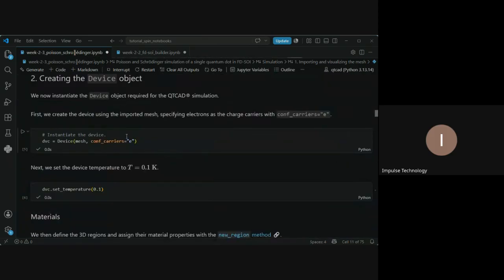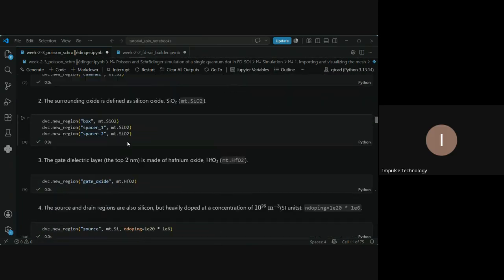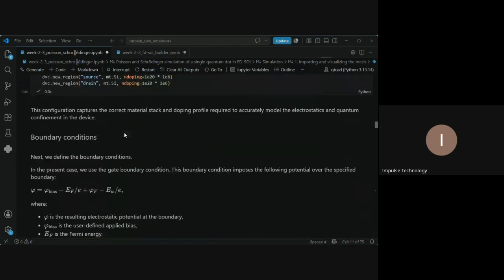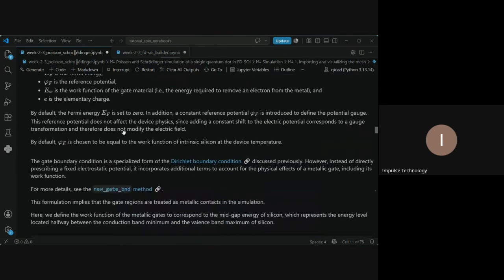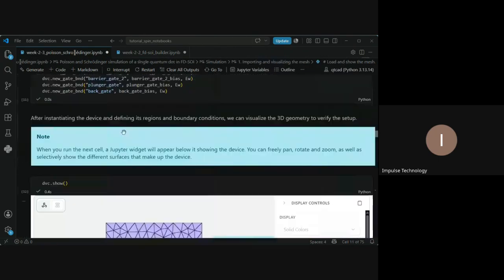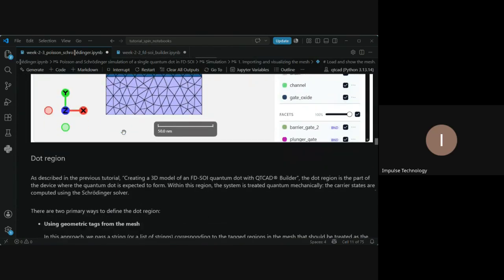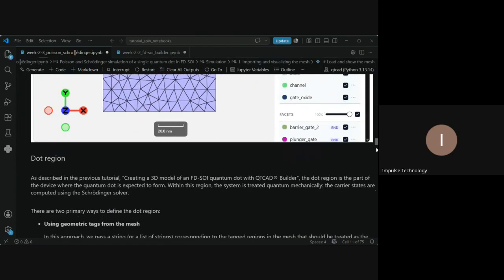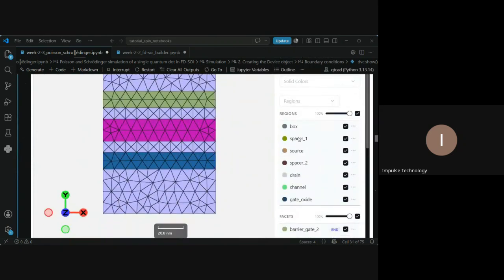After that, we create a device structure and assign the temperature also and material here. And here you can see the structure again with the material and the region also.